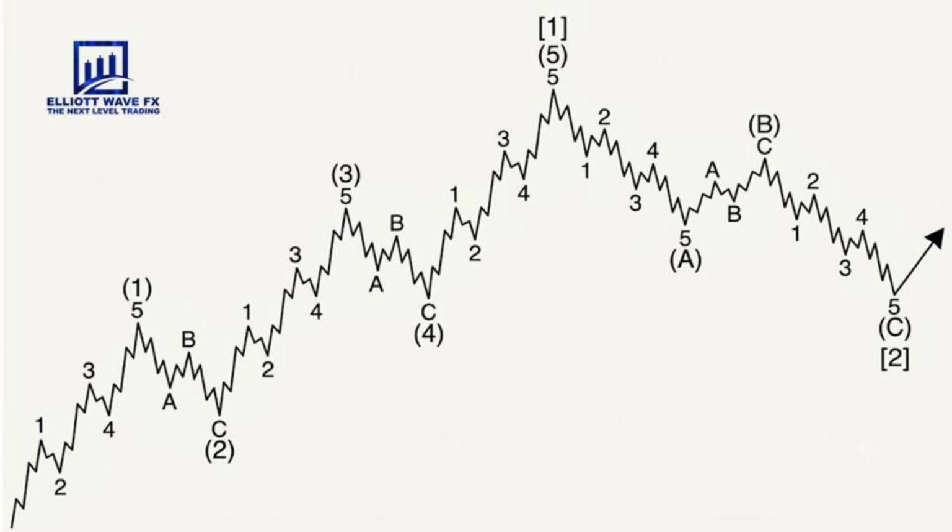The key point is that in a larger time frame, waves 1, 3, and 5 go with the main trend. If you zoom in on a smaller time frame, each of these waves also has 5 smaller waves moving in the same direction. Meanwhile, waves 2 and 4, when viewed on a lower time frame, show 3 smaller waves going against the main trend. This pattern repeats at every level, with small waves building a bigger trend and corrections giving pullbacks that move against the main trend.